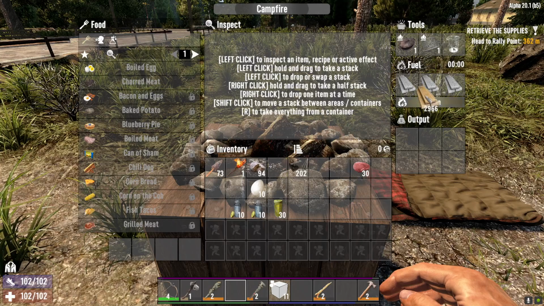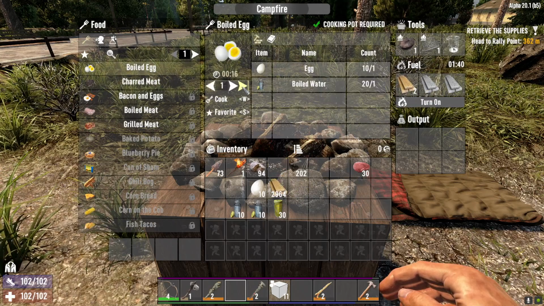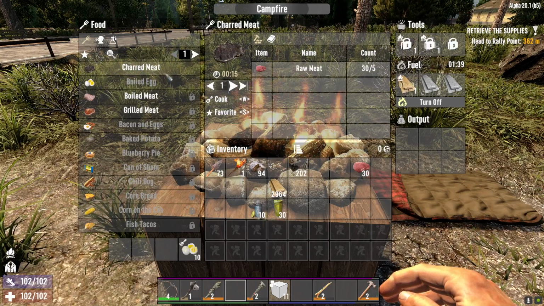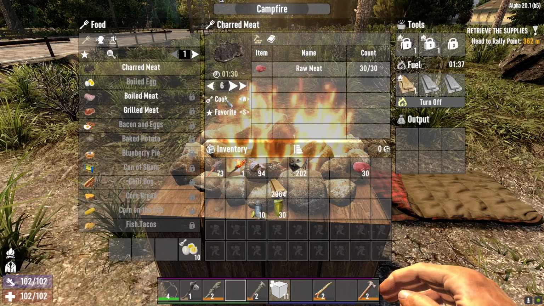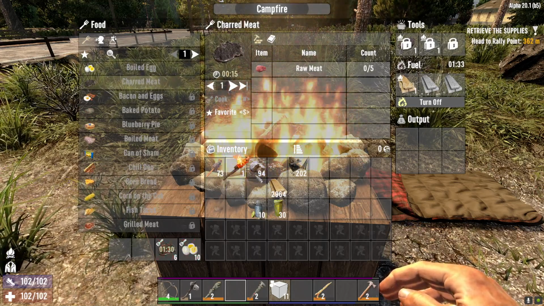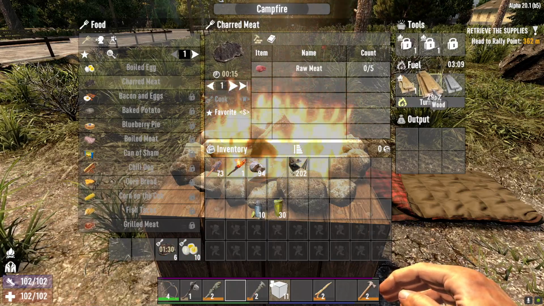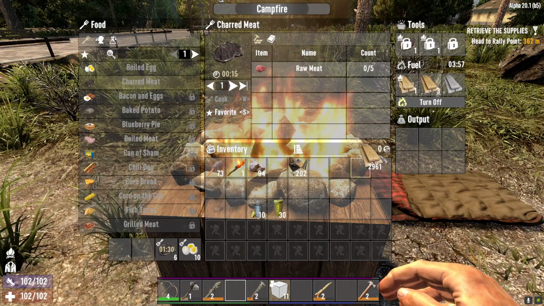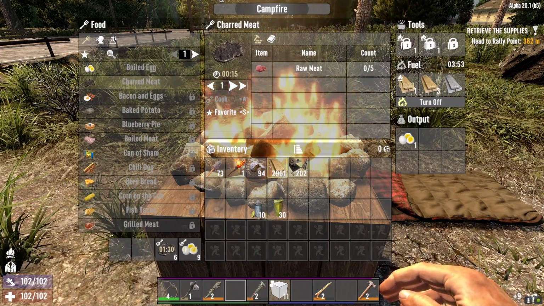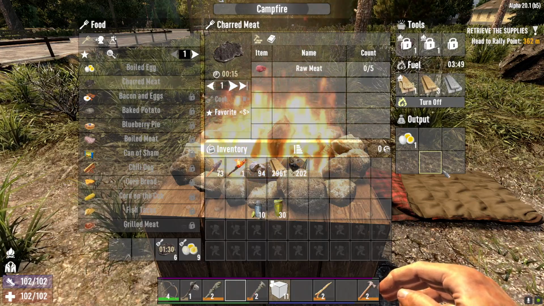So we can go ahead and put just a couple of pieces of wood in right now, and if we want to cook all those eggs, it's going to take 2 minutes and 40 seconds. And then if we wanted to cook all of the meat, it's going to take an additional 1 minute and 30 seconds. So if we look down there, we do need to put a little bit more wood in. And that should cover it right there. And then that's basically how we're going to get our food made right from the beginning.